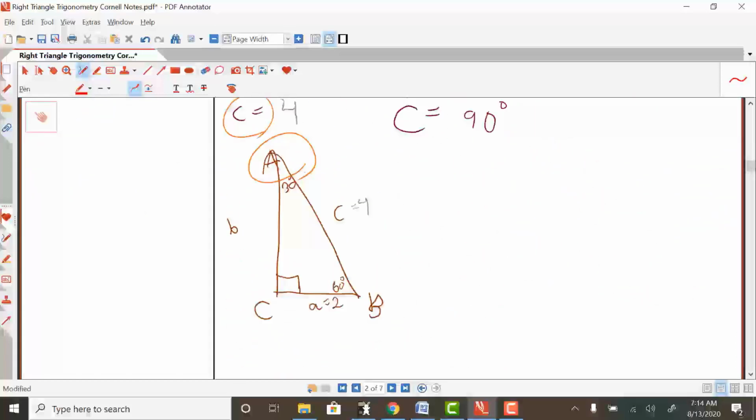You can get the same answer either way. So cosine, don't put angle A, put the 30, the actual value of it, is equal to the adjacent, little b, over the hypotenuse, which is 4. You're going to notice that this time, your variable is not in the denominator. If it is in the denominator, that's when you do the switch and you end up dividing. This time it's up here in the numerator. You're going to multiply both sides by 4.